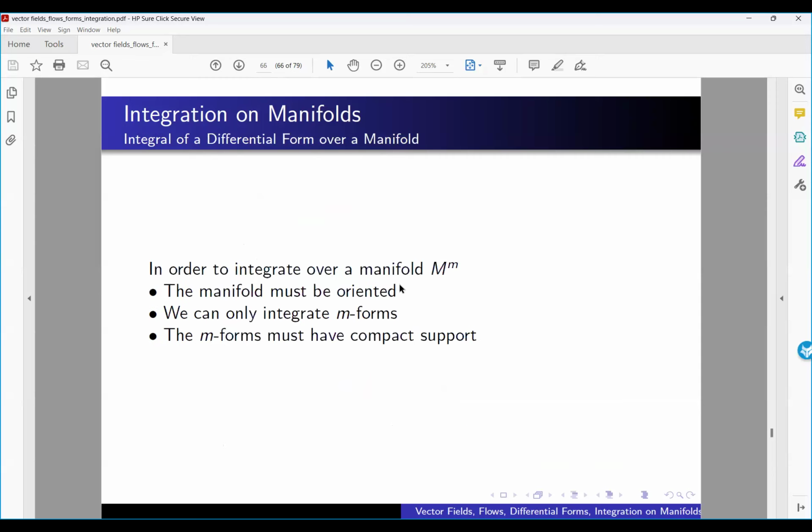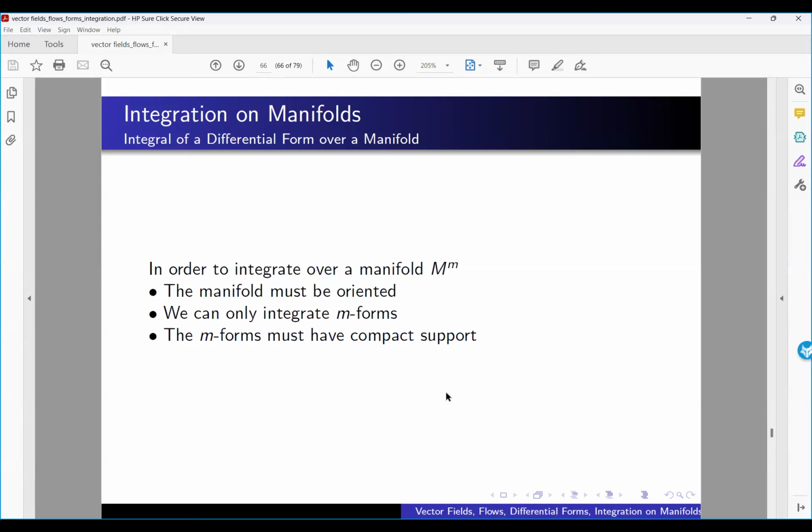I'm going to skip the diffeomorphism issues, and we are going to see that in order to integrate over a manifold, the manifold must be oriented. We had yesterday about a ten-minute talk about what oriented means. Just remember that, for instance, the sphere is orientable, the Euclidean spaces are orientable, and so on. I gave you an example of a non-orientable space, the Möbius strip. There is another one called the Klein bottle, if you know it. These are weird surfaces in R3.